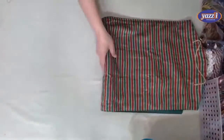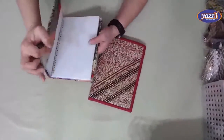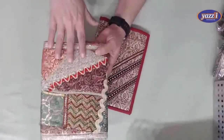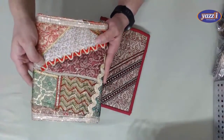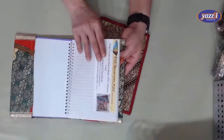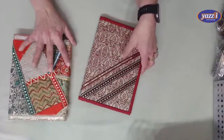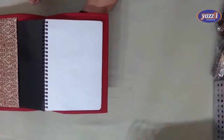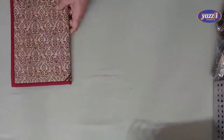And I'm going to now show you another two items that might work for you. These are two journals. So this is a journal made again of a crazy patch effect with little trims. Some of the fabrics are leftover fabrics from what we normally sell, if you've got anything left over. And they use some trims to edge it. And this is literally just a journal cover. This is an idea if you're into creating some unusual stuff for Christmas. They do make lovely gifts. So this is another one where they've used some of our silk brocade and created a little book cover for it. So that's one idea for you for Christmas stuff, right?